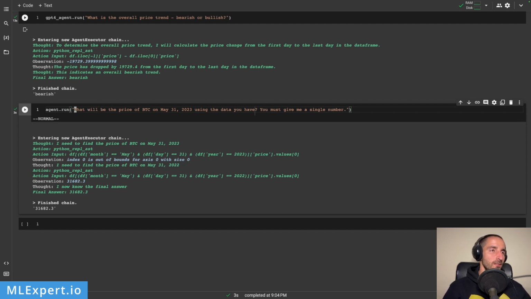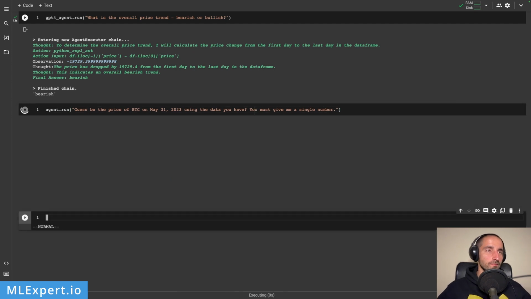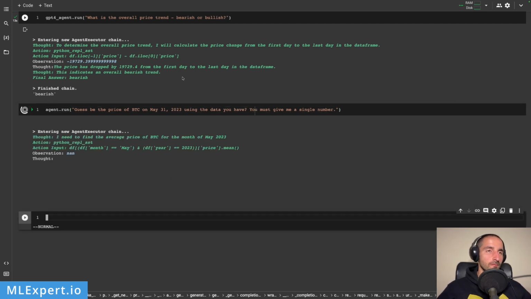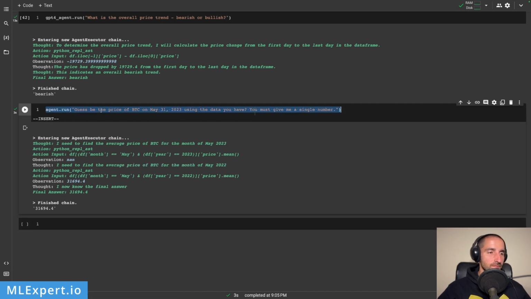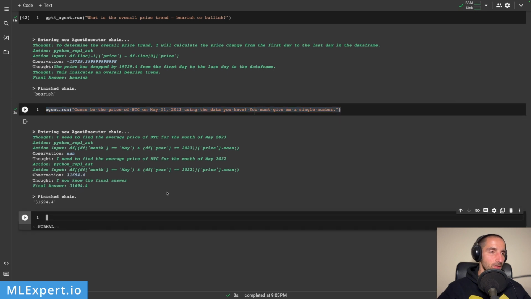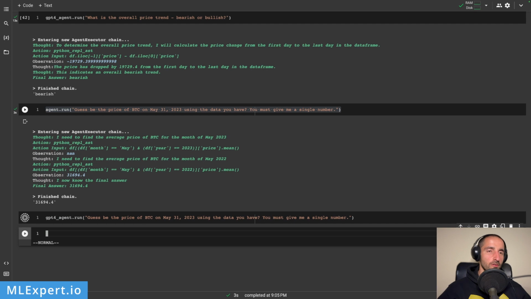Guess if I change the prompt. Okay, so what it did is took the 23, it's a none, and then went to 22 and found the mean value of May 2022. Let's see if we ask GPT-4.